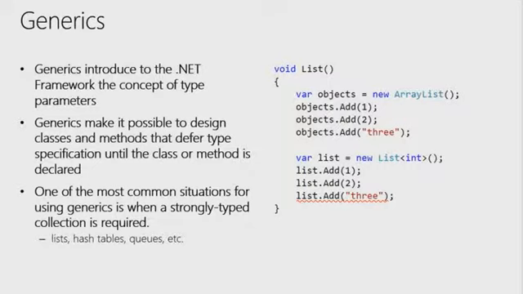Exactly. Generics solve it. It allows us to say it's like an array list, we just call it a list. But now you can see those brackets there defining that the internal members are only integers. And so now, not only can I trust what is inside it, but I also can't start goofing around with it. You can see the underline in red there is Visual Studio telling us that the list can't take a string. And what's beautiful about it is where before I would have passed compilation, would have built, and my testers would have discovered the problem, now I can discover it at compile time. Exactly.